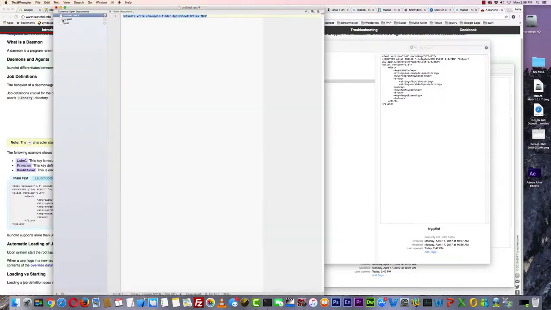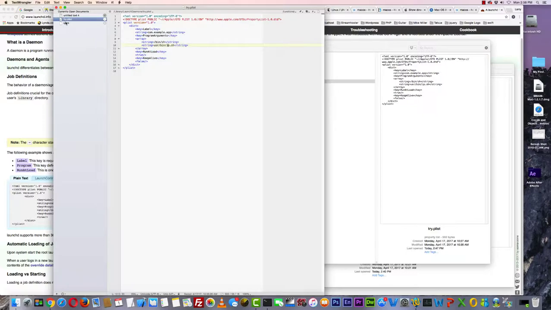Now the first file that we're going to create is one I'm just calling try.plist. You can name it whatever you want to. And there are three things that you might want to change here. One of which is this name, com.example.app. That's the string that shows up when you show a list of running daemons. The next one is the path to the bash shell itself. And the third one is usr bin and the location of the script you're going to run. Okay.